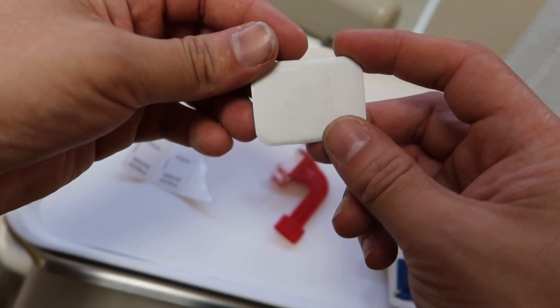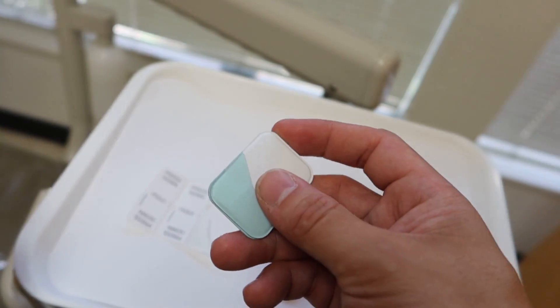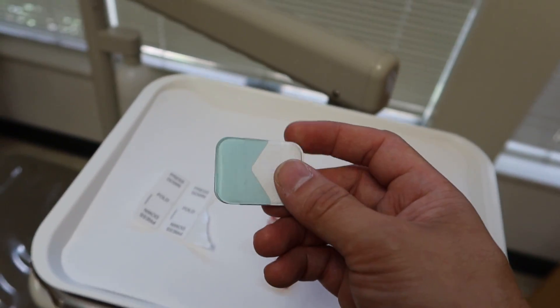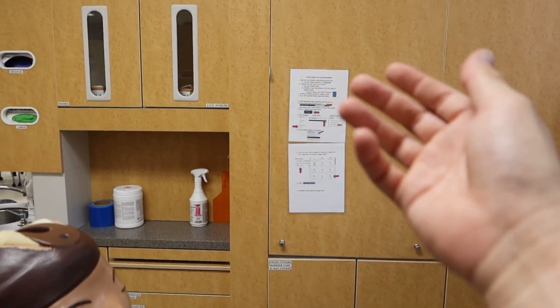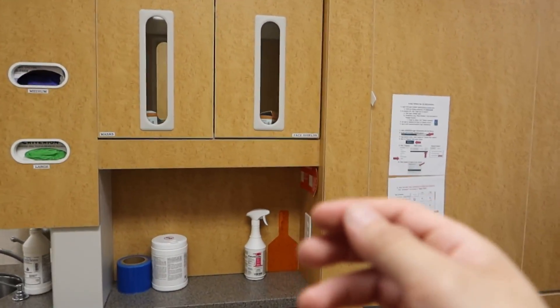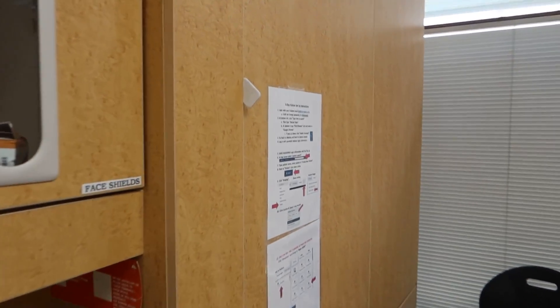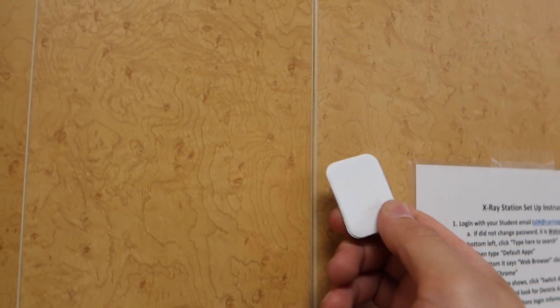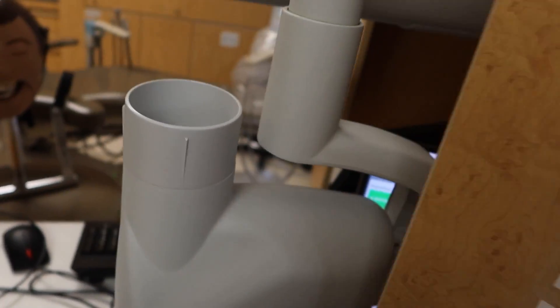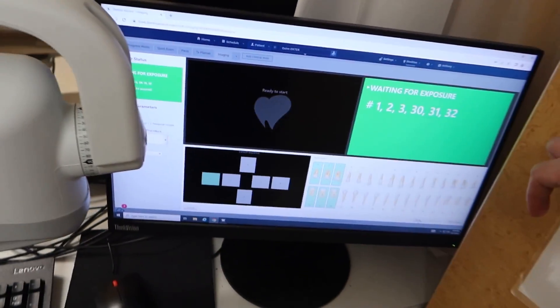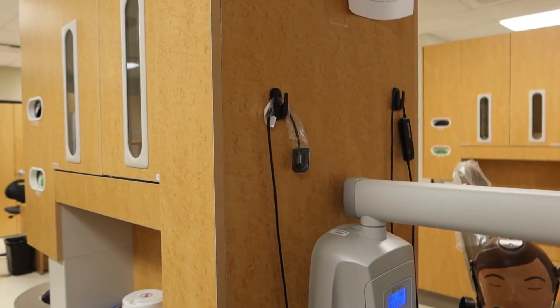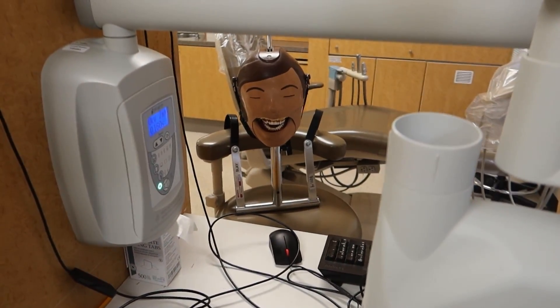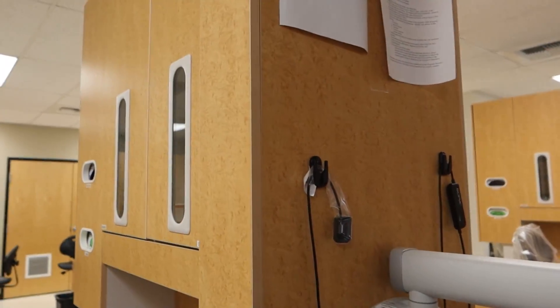Well, we have one of these old school films that we're gonna be using here, but you know what? Let's not even go back to the past, and let's just get this the hell outta here. Looks like I'm a better aim than I thought, but what's gonna be in this cabinet? Hey, it's the future. We're gonna go into digital. And look, we already have our sensor set up, and I don't know what he's doing here, but let's go ahead and use the sensor that we have.